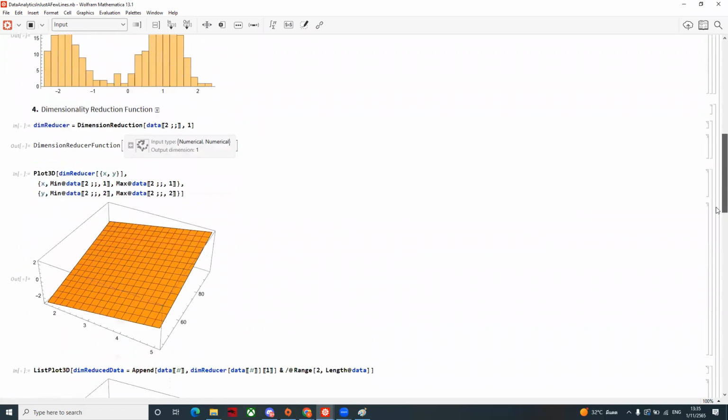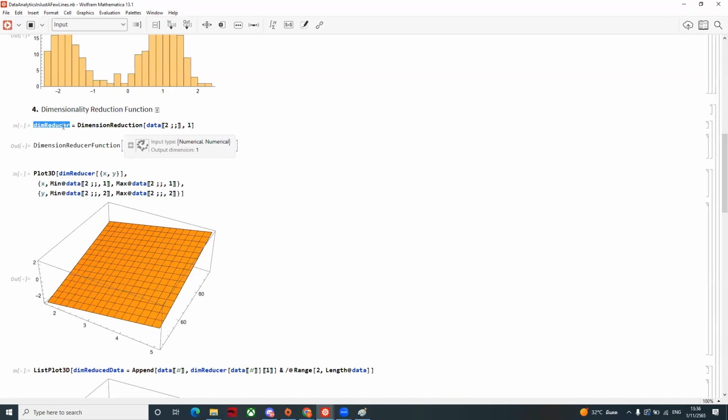And in this line, I think this code is just making the object that we can use later.